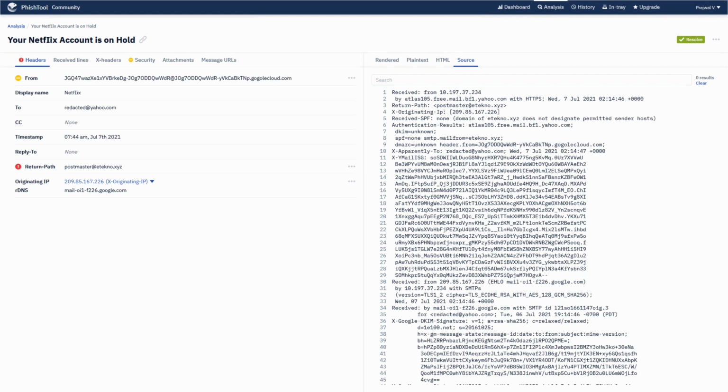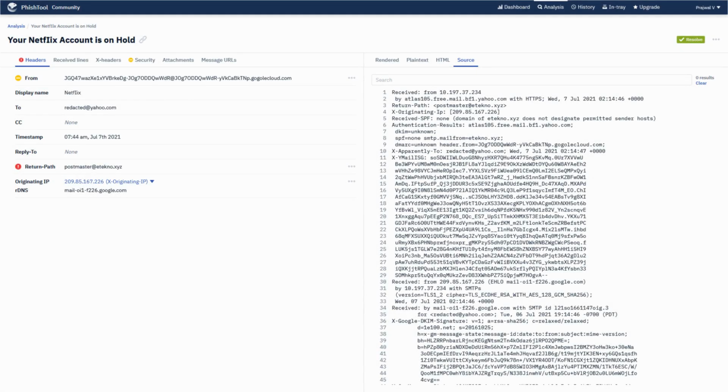The next thing you've got to check is the Date field, or the timestamp. The timestamp here is 7:44 a.m., July 7, 2021. Look for any inconsistencies with the date and time, as well as any improbable timestamps. I know this doesn't apply here, but let's say you were supposed to receive an email from your friend, but what if you receive it at 2 a.m. in the night and it contains a link, which could be phishing? So you've got to keep an eye on that.